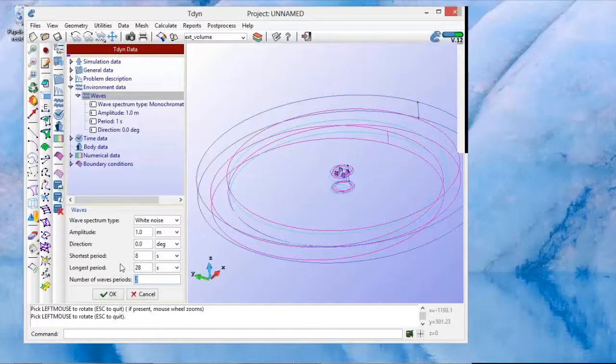We are going to analyze with 20 wave periods, and of course the amplitude is going to be 1. So we click OK.